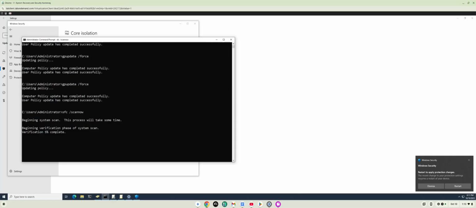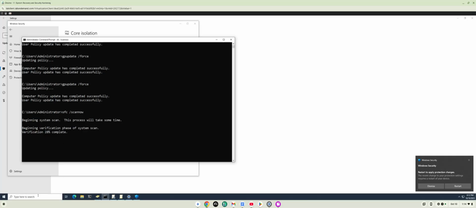So the next thing that we're going to do is run something called the Deployment Image Servicing and Management tool. What this does is it's an advanced integrity checking tool. It's basically used to repair and maintain system images, including those used for the operating system. So this goes a step further, and this finds any sort of damage to the operating system itself and attempts to repair it. So first, we need to run it in order to see if it finds anything and to see if it starts doing any sort of self repair on the operating system.